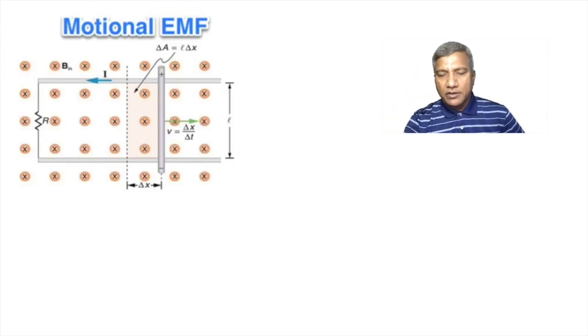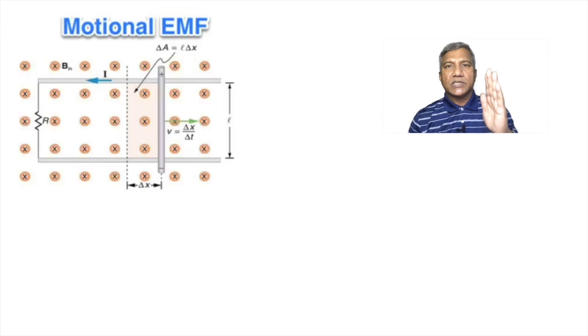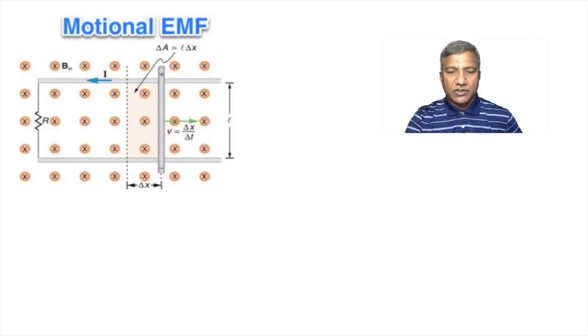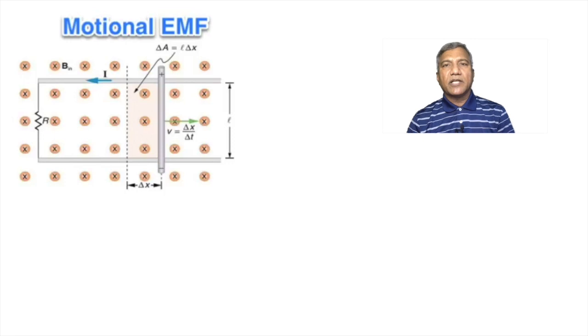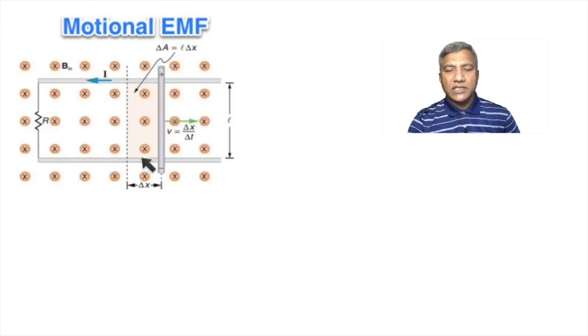So in this case, the magnetic field is perpendicular to the screen, but into the screen. And let's imagine that this conductor is moved outwards, as you can see. As it's moved outwards, it's going through a certain area. All right, so it's sweeping out a certain area, the shaded area. And therefore, you see that it's experiencing a changing magnetic field because the area here keeps changing.